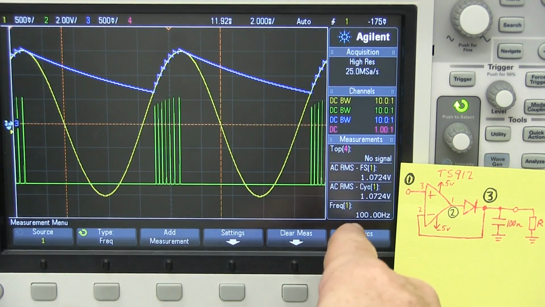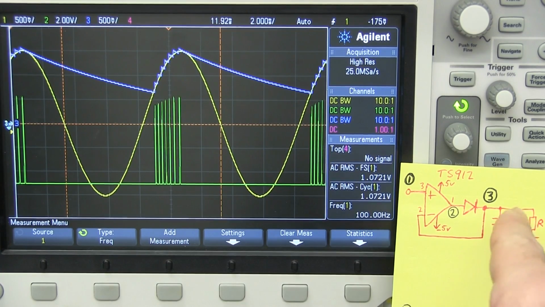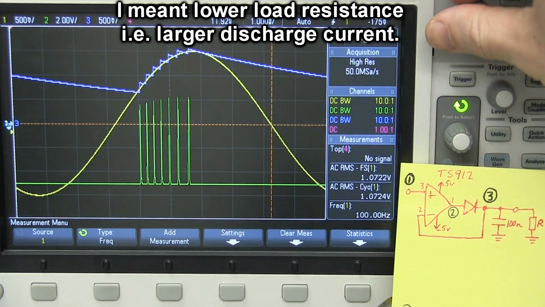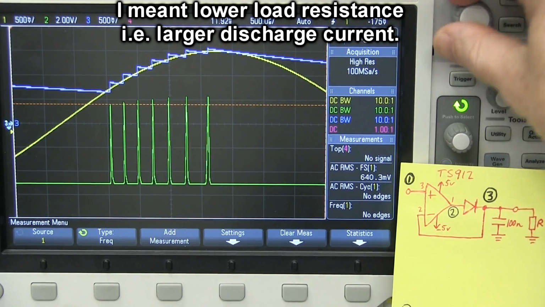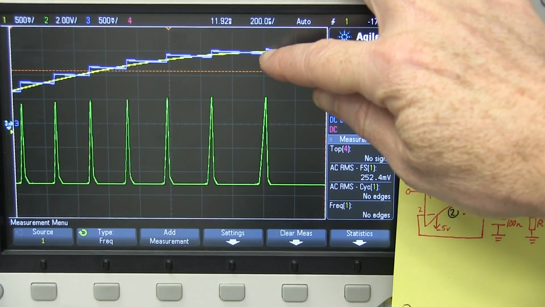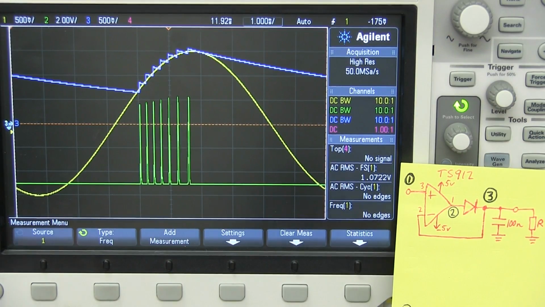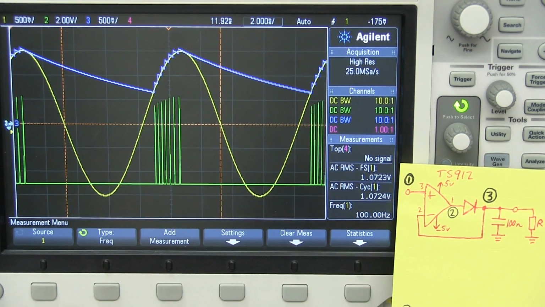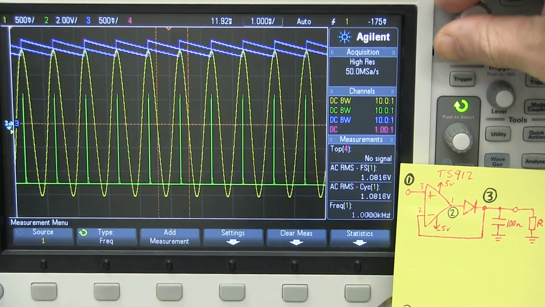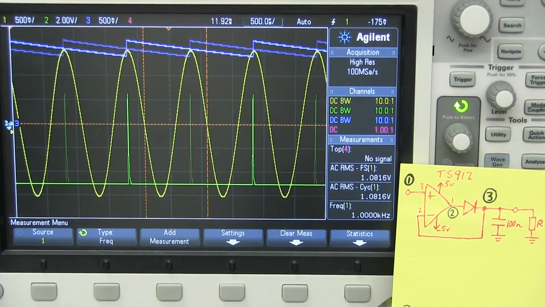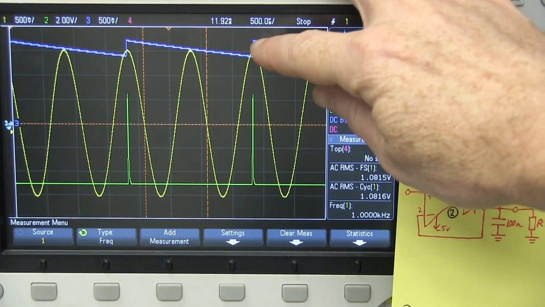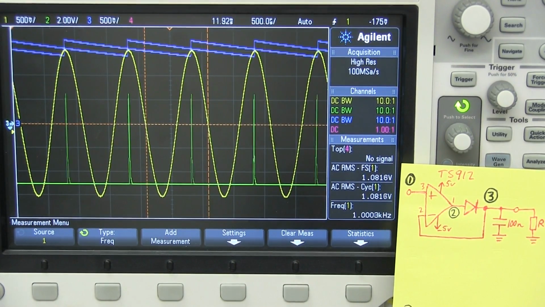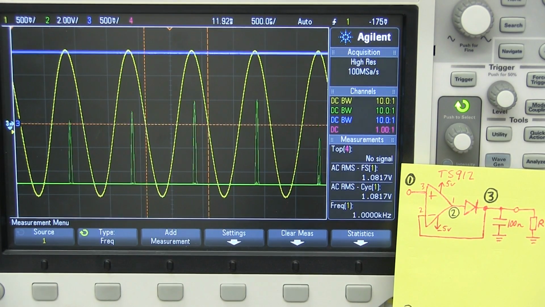And if you start getting up too high in frequency and you have too large a load on here with the discharge, then you can notice that we're actually getting some sort of overshoot on our output voltage here. Now that's at 100 Hertz. Yeah, there it is, 100 Hertz. And if we bump that frequency up to 1 kilohertz, look at this. We're now starting to get some very large errors and overshoots on our output signal. But if we take off our 100k load, bingo, look at that, it's recovered.